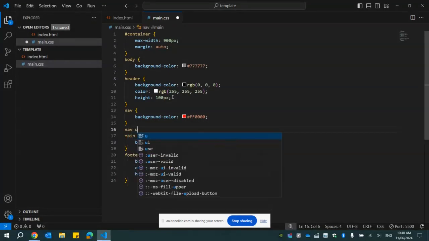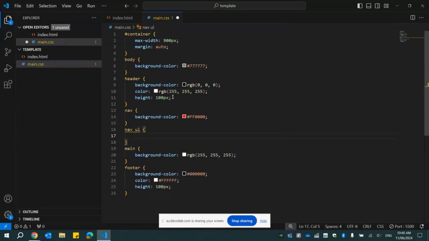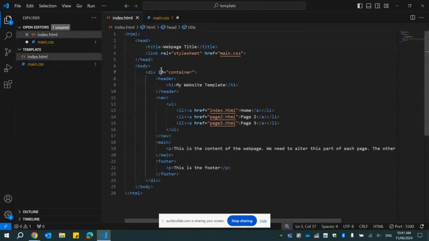To start with, we're going to use the selector nav ul. Similar to how in the previous activity we used #container to specifically target the division with an ID of container, we're specifically targeting the unordered list within the navigation menu. So if we want to include a list in our main section later on, for example, the CSS won't impact that. We can still have dot points in our main section. We just don't want the dot points in our navigation.